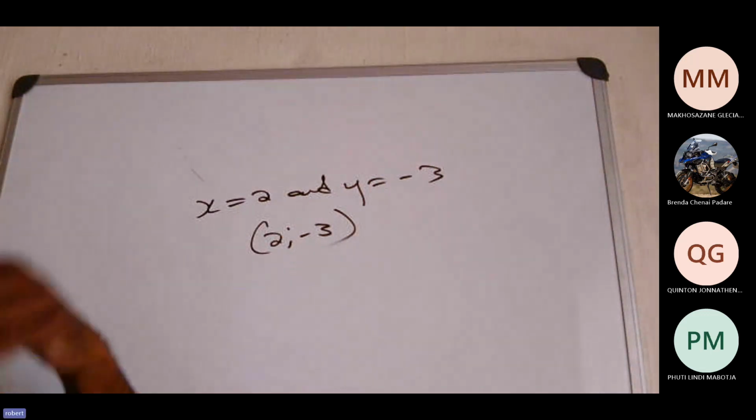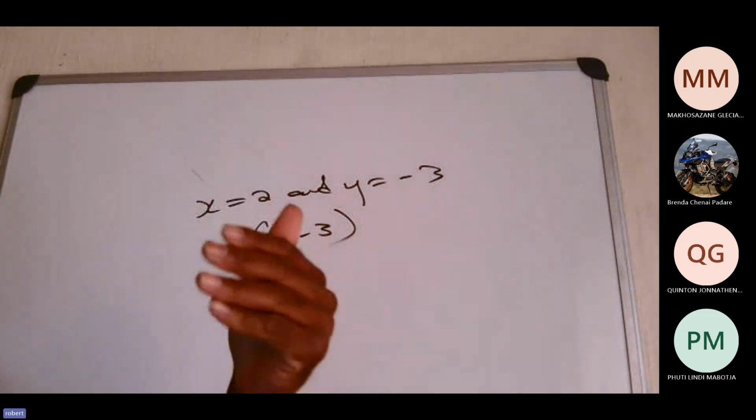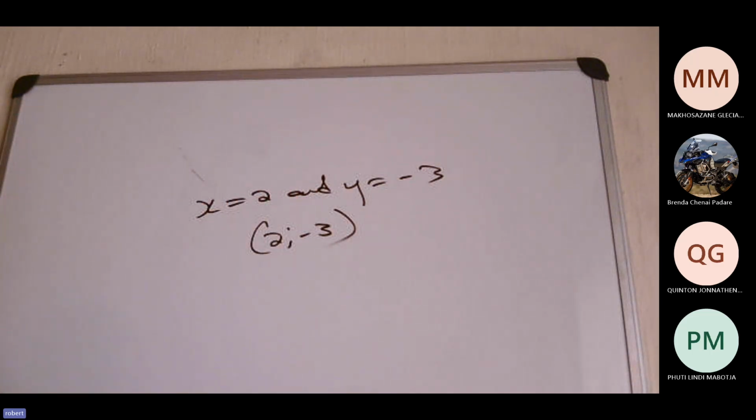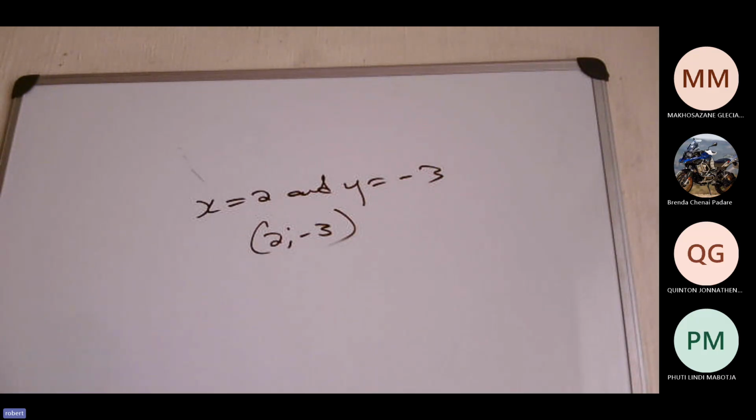The graphs, if you have to draw the graph of those two equations, because it's equation number one and equation number two, then they will cross each other. The graphs will cross each other at this point, 2 and minus 3. Therefore, to solve two equations simultaneously, basically it can be what? Two approaches. You draw their graphs, then from there, you see where they cross each other, they intersect each other. Or it can be algebraically.